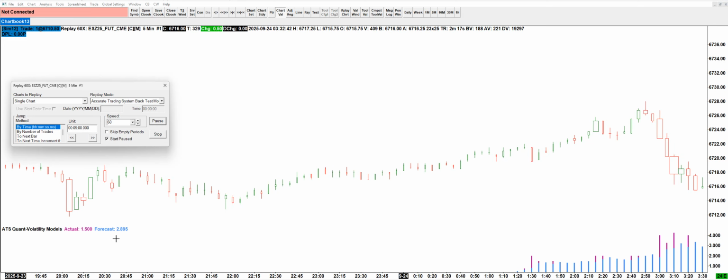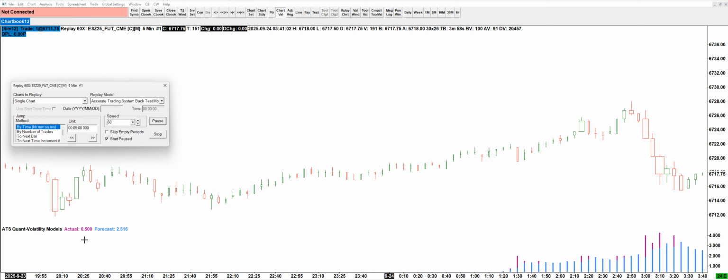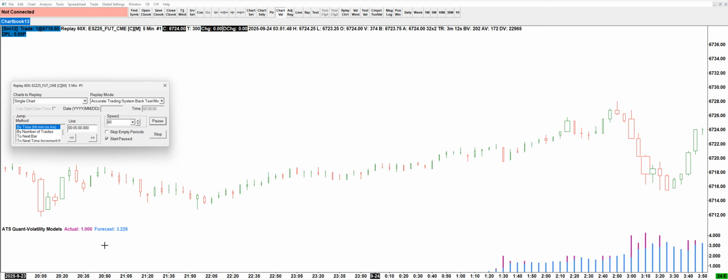Our machine learning model at the beginning of the bar is making a forecast for what the amount of volatility should be within that bar. The bar's volatility is developing while our forecast is simply static. This is how we know that our model is actually making forecasts.